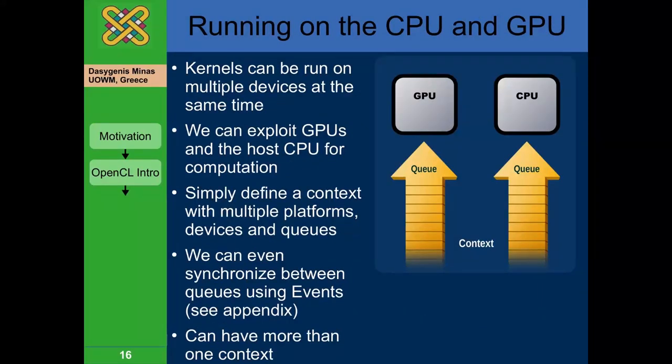The kernels can be run on the CPU and GPU at the same time. In the past, we executed the main code to prepare the memory and so on on the CPU, and then the CPU blocked, waiting for an accelerator, which was only a GPU, to perform the computation, and after some time the results returned and the CPU resumed the execution. Of course, as it's easy to understand, this is not performance efficient. Having a processing element wait for something to complete is an inefficient usage of resources. For this reason, we can use OpenCL to simultaneously use also CPU and GPU processing elements. And every processing element has a queue, and you issue tasks to be executed on the queue of every device.